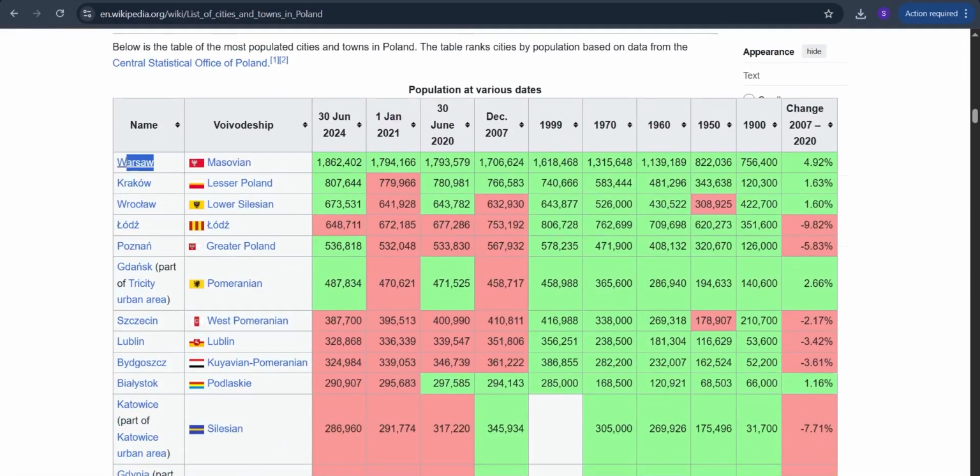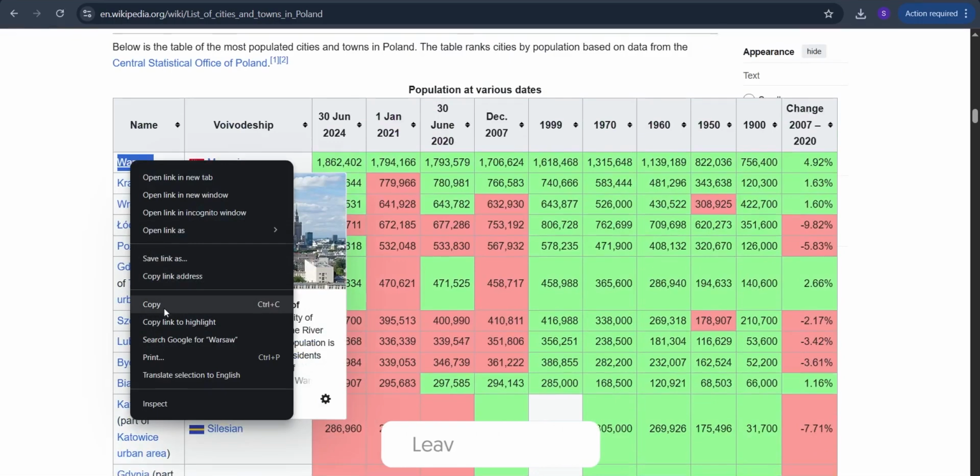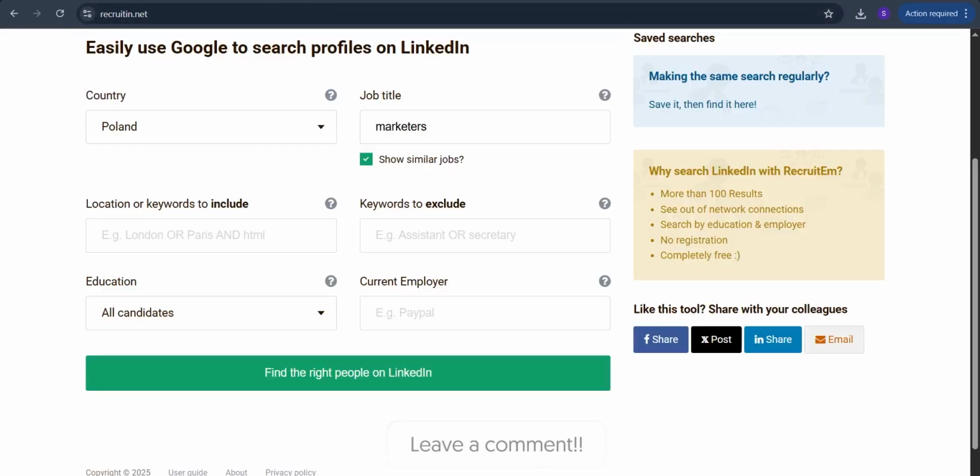So we have Warsaw. I can just copy this Warsaw, and then I can include that in this section. Then I can add this. I feel it should work. Then space, and the @, then gmail.com.